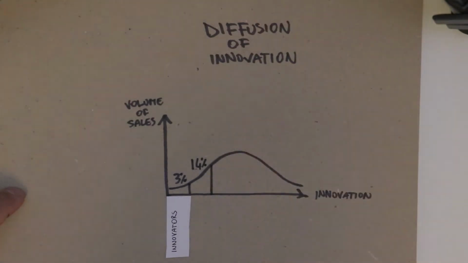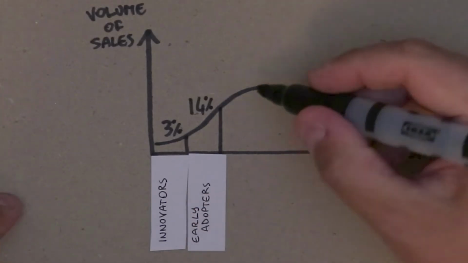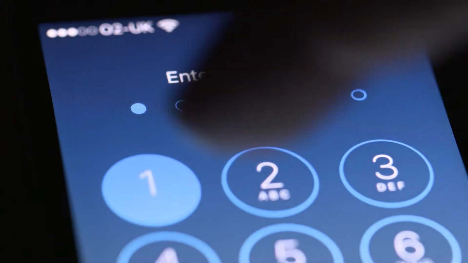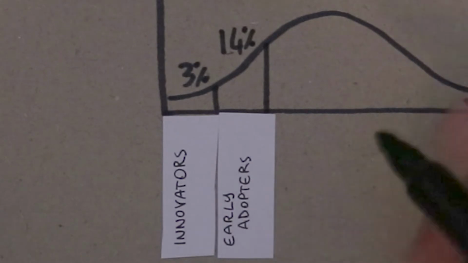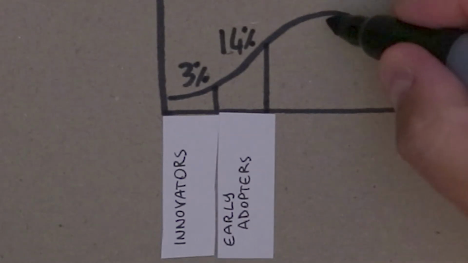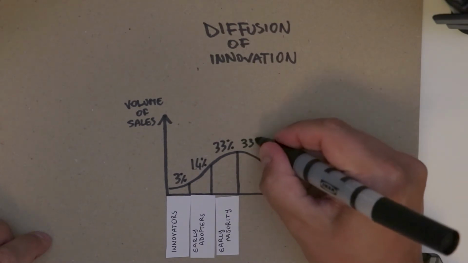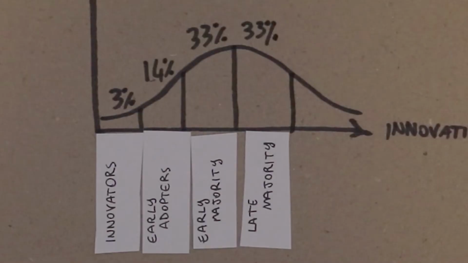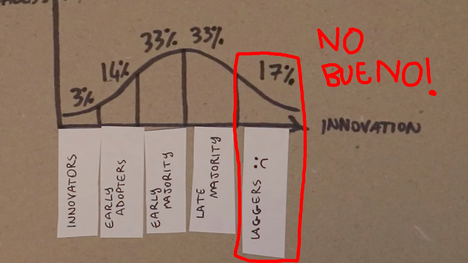Afterwards, we find the early adopters, a group of people that usually make research about technology, generally speaking they work in the industry, and have the urgency to innovate, not to be left behind by the competition. This counts for about 14% of the sales. The early majority of adopters follows with 33% of sales, and a bit later in time, the late majority joins in at an additional 33%, leaving the laggards in the last place with 17% of the sales.